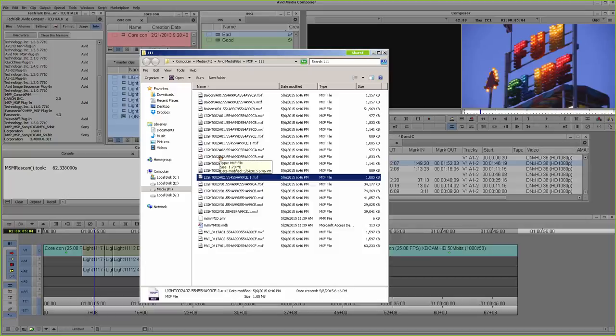So if I was working with an XDCAM clip, I might end up loading up or essentially revealing 9 different files if I had a data track included with it. So you could have 1 data track, 1 video track, and then 8 audio tracks. And you could essentially have 10 different files for 1 master clip at that point. So keep that in mind. Sometimes it's worthwhile to go the whole way to the end and make sure it revealed every file.